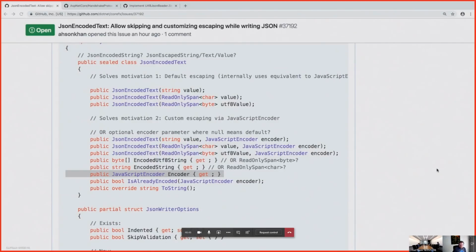No, we don't ever store the encoder. This type basically stores either one already-encoded UTF-8 payload, or two payloads, one UTF-16 and one UTF-8. If someone wants to use a different encoding based on a different encoder, it's up to them to manage the dictionary themselves. They can't ask after the fact what it was encoded under.